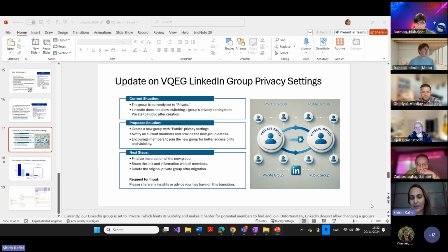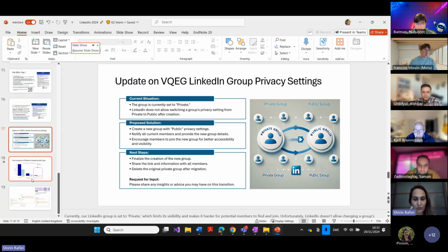The main problem is that nobody can repost, and when we release some information, only the people in the group, the 390 persons, can see it, but they cannot repost it, or if they like it, other persons in their network cannot see these updates. So the idea is making a new group and inviting all of the members to the new group.